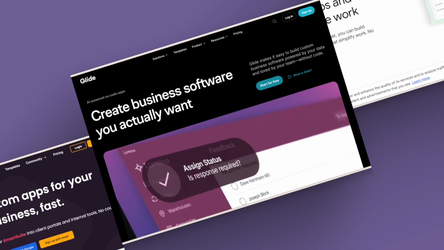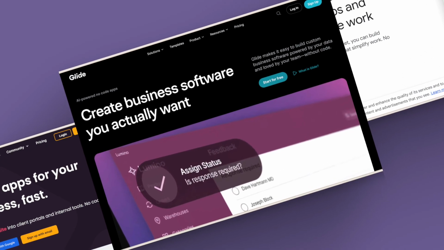Hey everyone! So there are so many amazing no-code app builders out there that I don't even know where to start. But in this video, I want to show you how you can use Glide, which is one of my favorite no-code app builders, and build a super simple voice note taking app and use some AI to summarize the voice notes. And there are already many AI voice note taking apps, tools that allow you to summarize your meetings.